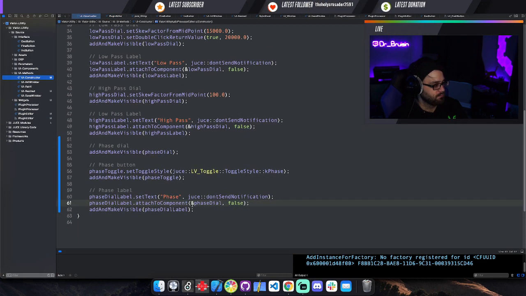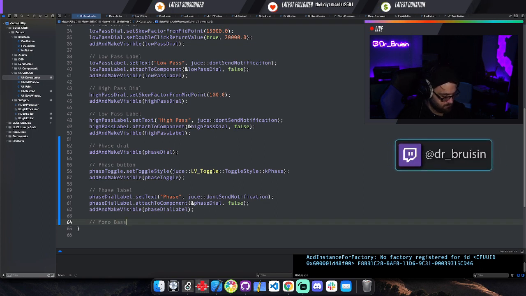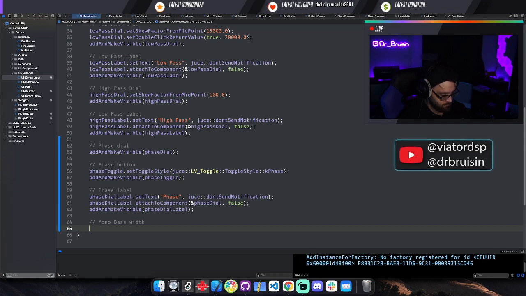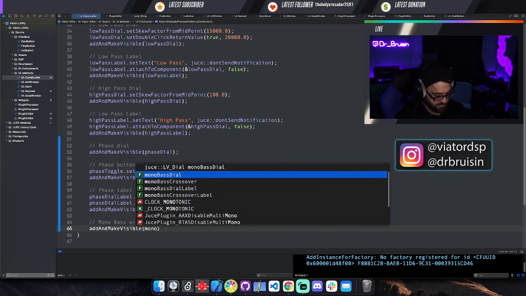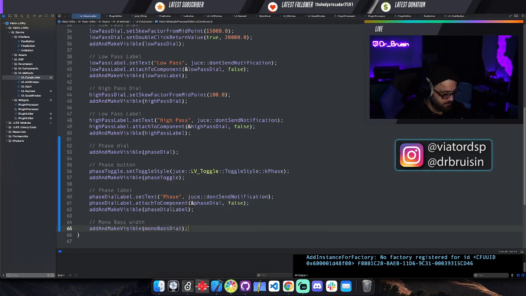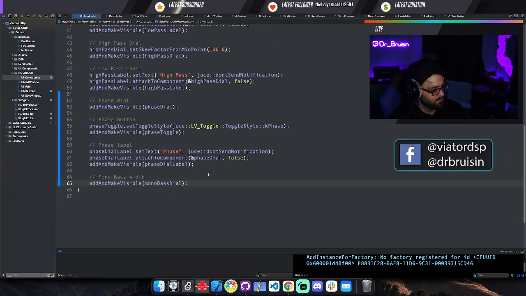Okay. I think I'm just gonna do add and make visible for the Monobase dial, it's gonna be the crossover that needs a couple of extra things.